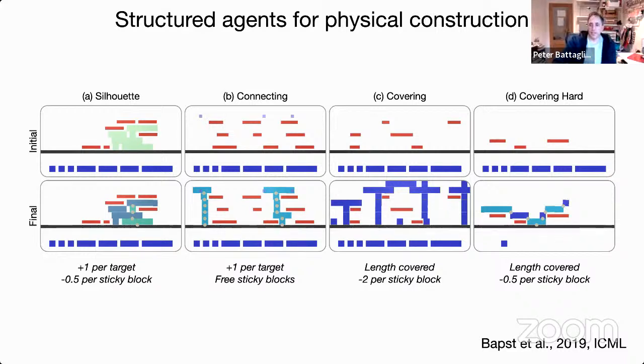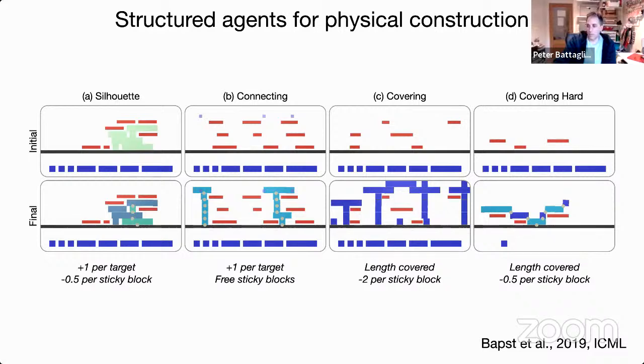The second column is our connecting task. In the top row, you've got these little blue floating squares, and the agent's job is to stack up a structure that touches those squares. So it needs to arrange the blocks in such a way that it can touch the squares. And you can see again, it successfully touched all of those three blue squares at the top while avoiding the obstacles.